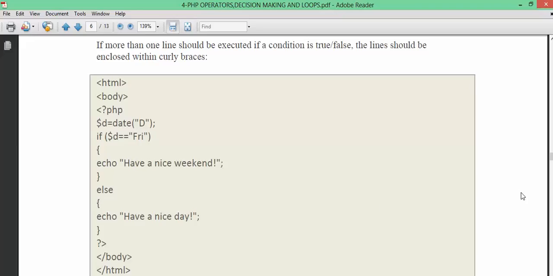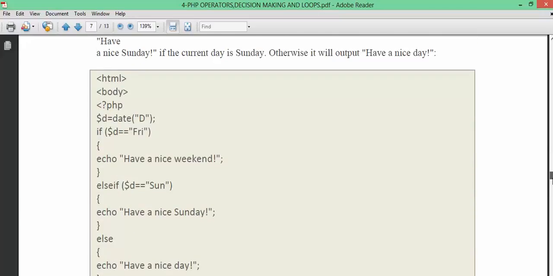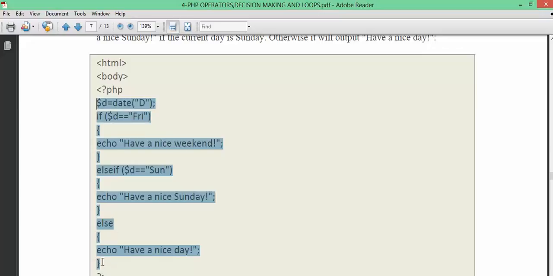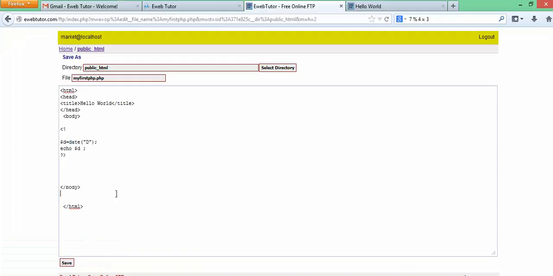Look at the pattern that we have here, the else if. So if I still want to copy another else if, all I just need to do is copy this code. So I will show you what I'm trying to talk about.